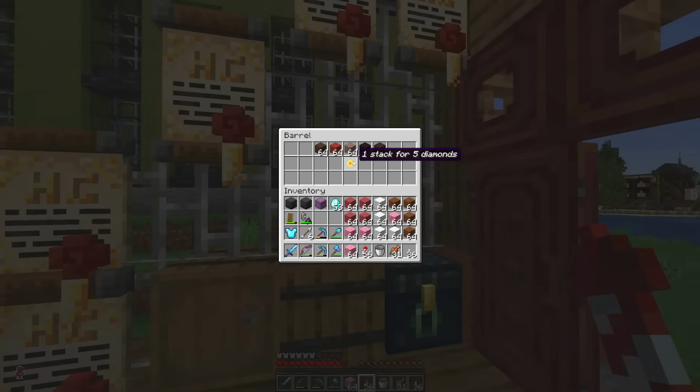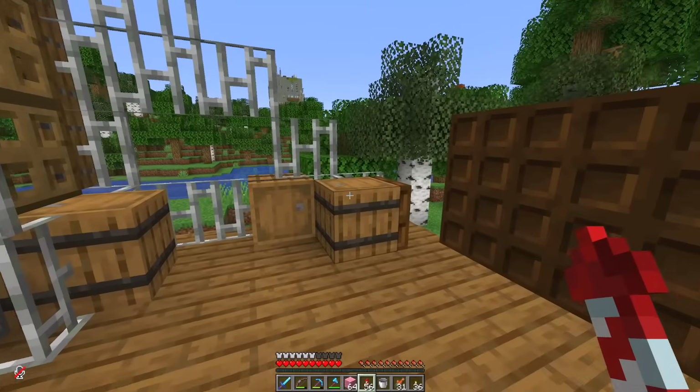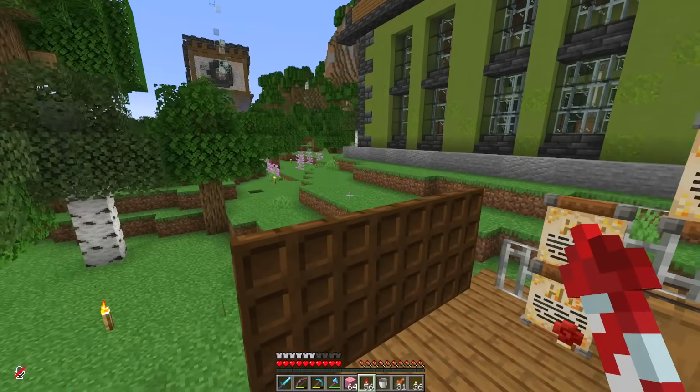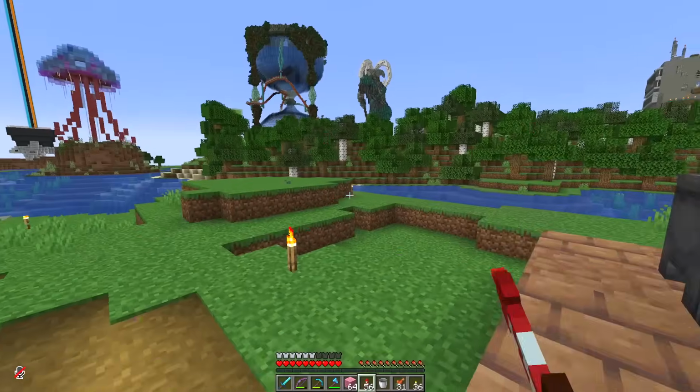We have 1 stack for 5 diamonds. What? There's like nothing here too. What was in here? 1 stack for 1 diamond, 1 stack for 1 diamond. Everything is gone. Oh no. Okay, it looks like I have some farming to do.